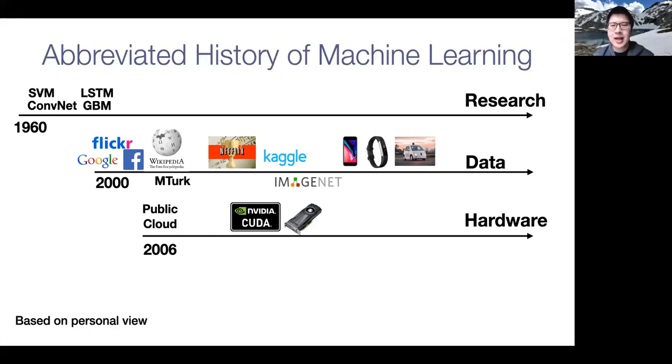As we start to see the hardware trend, it's interesting to see companies starting to design new variants of hardware. The most typical example is Google's TPU, as well as many other hardware accelerators that try to design specialized instructions to accelerate machine learning workloads. The availability of this specialized hardware also brings an interesting challenge on how we can program it effectively. If you look at these three axes, machine learning model research, data, and compute are really the three pillars that drive the success of machine learning nowadays.